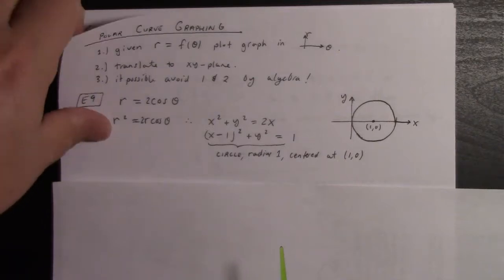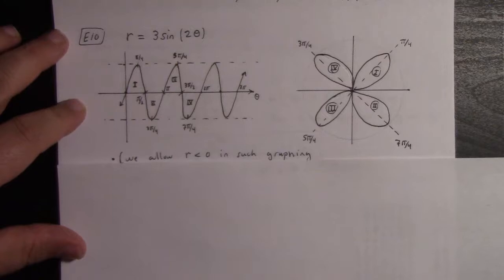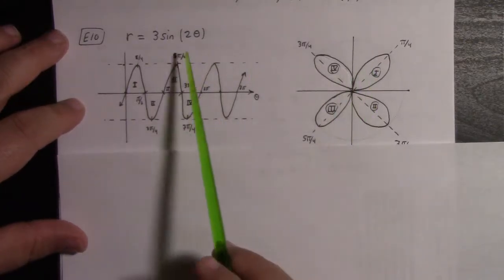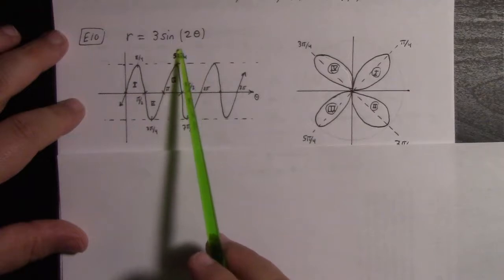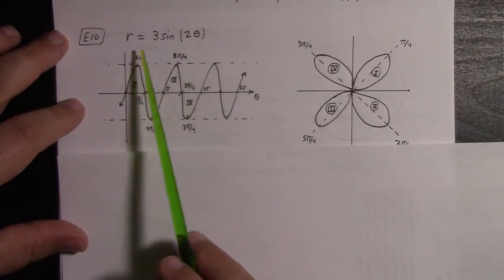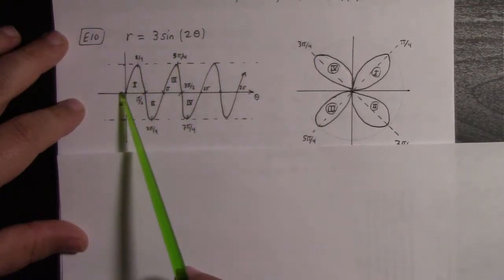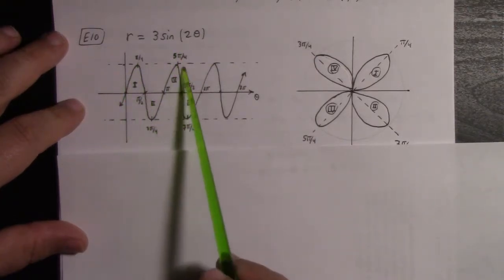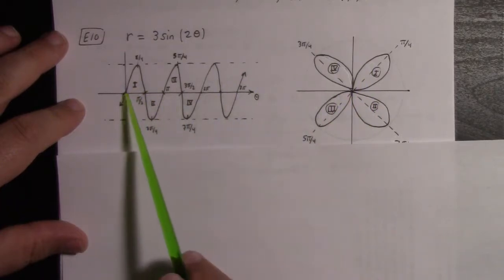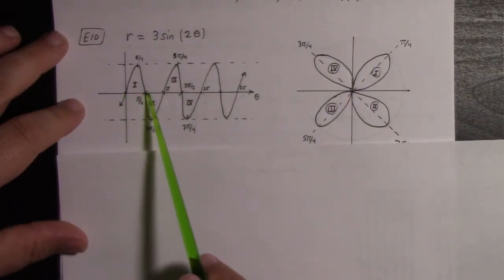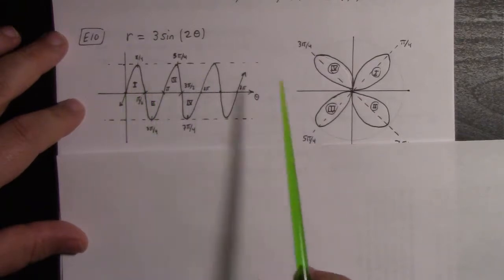In contrast, the next example here requires a different technique. If I tried to find the xy equation for this, I wouldn't recognize it anyway. So there's really not much hope in eliminating r and theta at the level of algebra. So I take my medicine, I draw my graph of r versus theta, like so, and then I just follow the loops. Loop 1 goes from r equals 0 back to r equals 0 again, ranging from theta equals 0 to theta equals pi over 2.